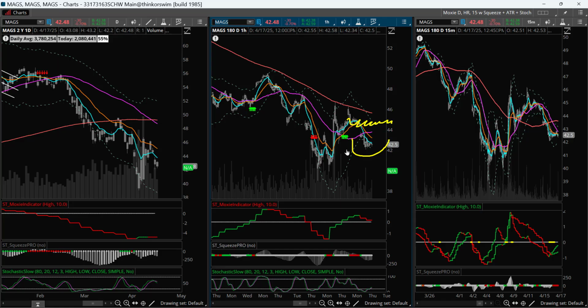And so I think that this is telling me, again, that the low is in, and that the rest of the market is up here, stronger and ready to go. And right now the weakness is in the MAG7, and I think that they're actually going to turn around and play catch up. Part of the reason they might be down is because of the option expiry and maybe some other stuff. But I think that's what's going to happen. So let's see if this video and what I'm saying ages well into next week.